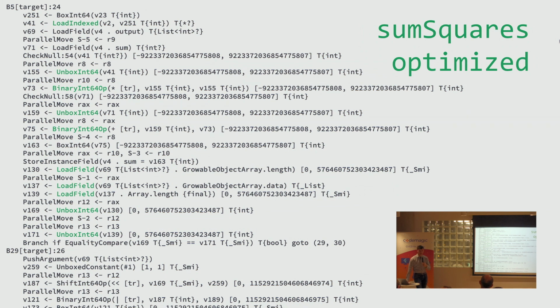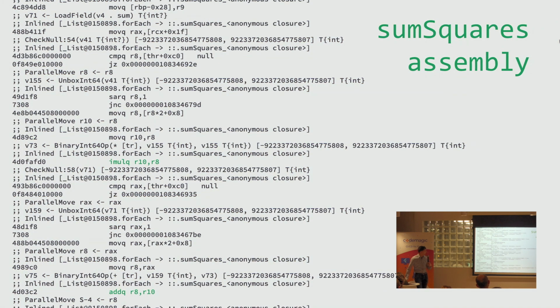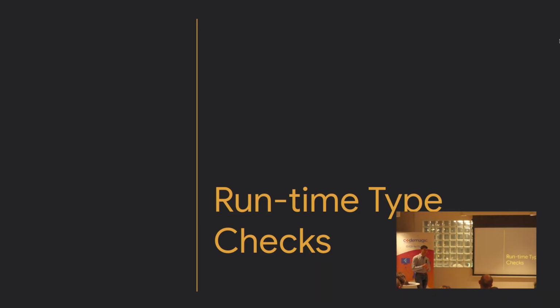And so if we look at the optimized code, we can see that there are, again, no instance calls left in the body of the function. We have just the binary integer ops and some loads and stores as well, which is similar to what we saw when we optimized the code in the JIT setting. Only now we've used type flow analysis rather than the runtime type feedback. And then you can verify this assumption in the assembly by seeing that the binary int ops just translate into mul_q and add_q instructions. So this is the way that the Dart2 type system has positively affected the compiler.